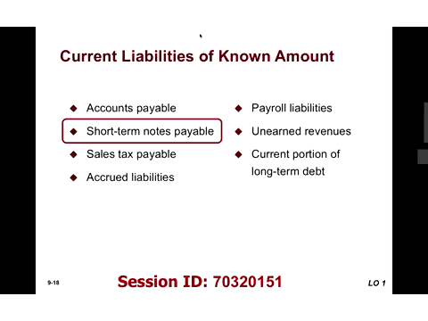But then we move down to the next item, which is short-term notes payable. Short-term notes payable are formal loans. We sign a formal note. The big difference between short-term notes payable and accounts payable is that on notes payable we pay interest. On accounts payable, generally we do not need to pay interest.